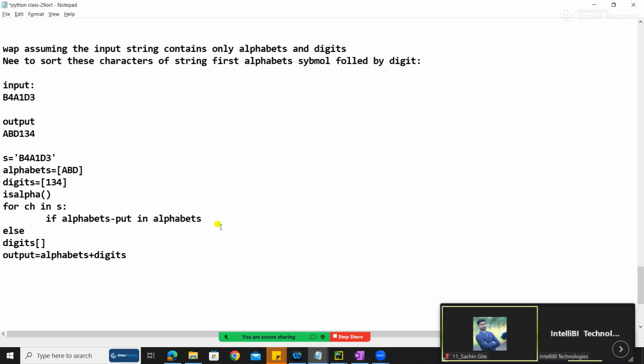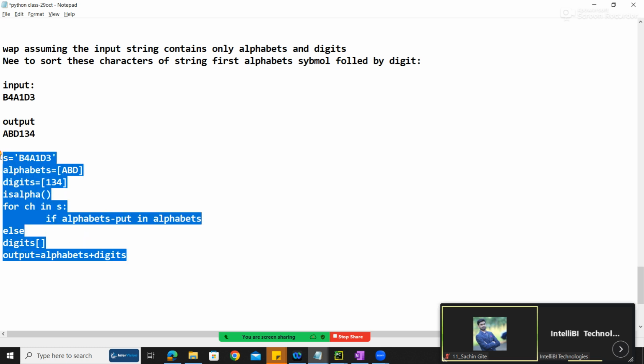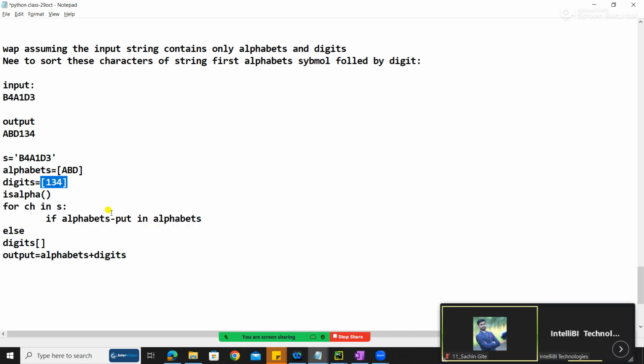Okay, so let us complete this now, because this is almost the skeleton and some of the logic is also involved. So if I complete this as a program, I have this string, I have alphabets, I have digits. Next, first I will take each and every character.